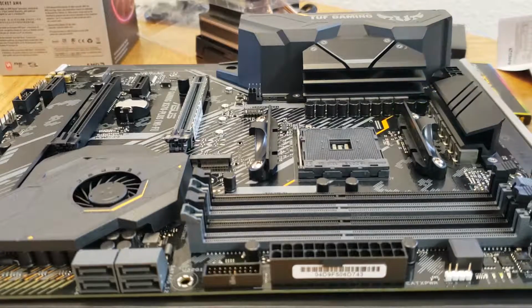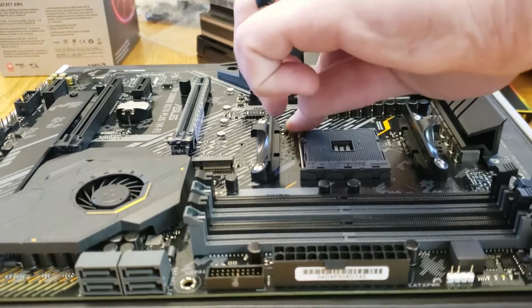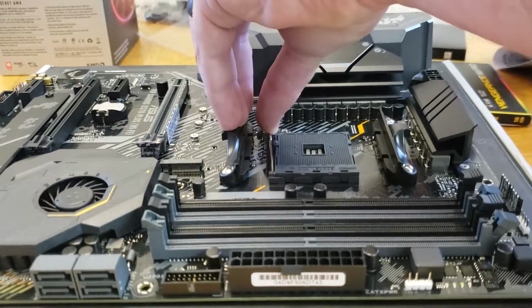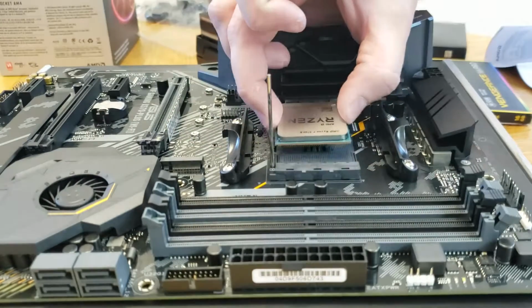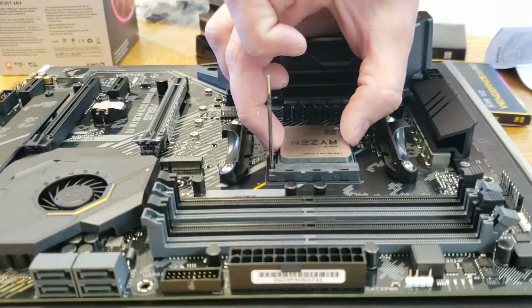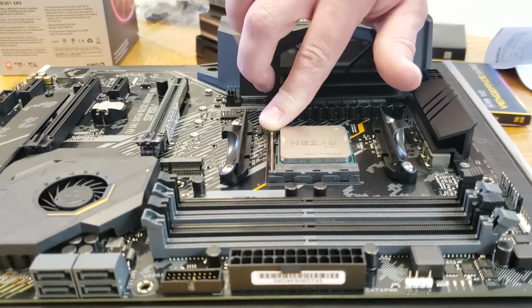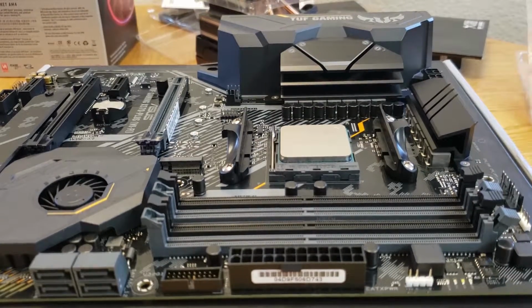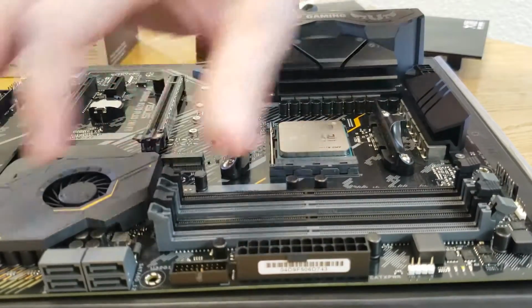Alright, and so we're going to come in for a little close-up, and I'm going to just voice record over this so I can kind of explain to you what's going on. For the CPU installation, we're just going to be popping that small arm up, placing the chip in, and ratcheting it back down. Just make sure it's in there nice and tight. We are going to move on from there and put in the RAM.